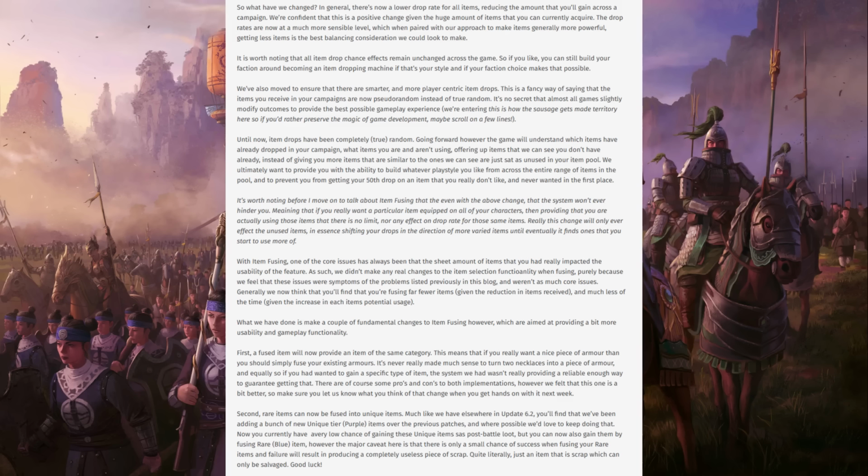Until now, the item drops have always been completely true random. Going forward, however, the game will now understand which items have already dropped in your campaign, and what items you are and aren't using. And offering up some items that we can see you don't have already, instead of giving you more items that are similar to the ones we can see just sat around unused in your item pool. This is going to be very interesting for me because I barely use items unless I see something really interesting, so I'm just going to get loads of items popping in, it seems.